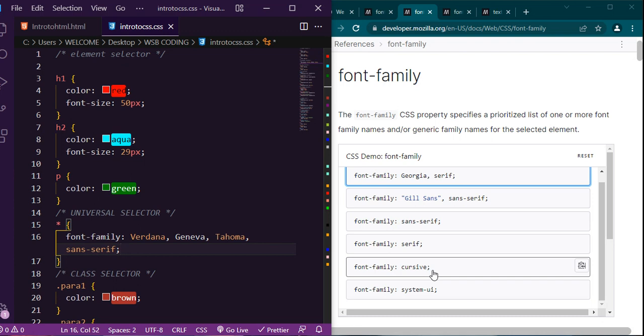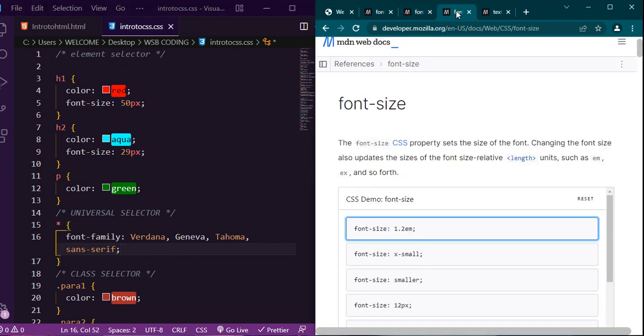So next, let's see the font size property. This changes the size of the text. We have been using this quite often. In here we change the font size of the H1 and H2 heading. The H2 heading has the font size of 29 pixels, and px stands for pixels. It is one of the units to measure a font size, any size. And you can use any units you want. There are others available like em, ex, rem. Well, we haven't talked about those yet. We'll see those other units in our upcoming lessons.